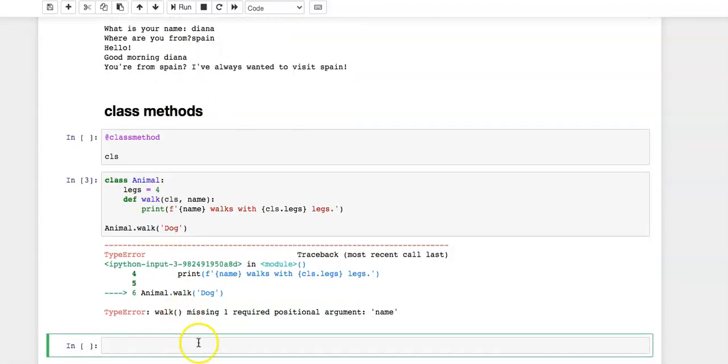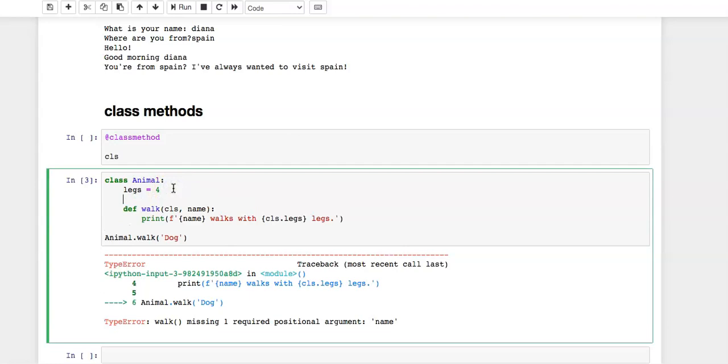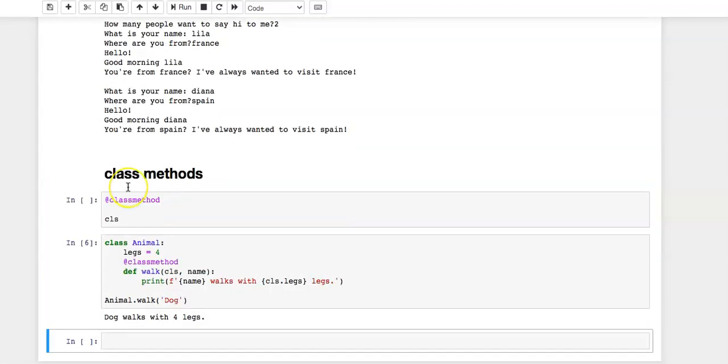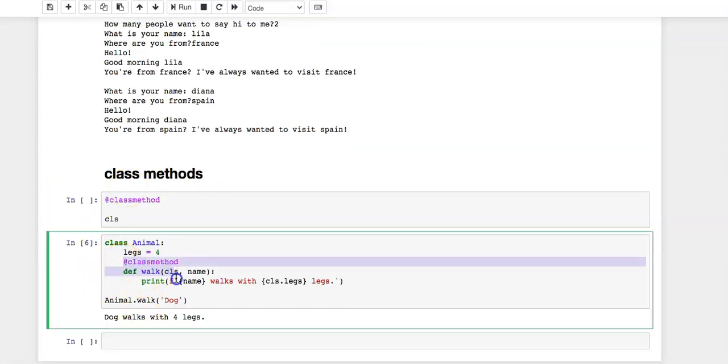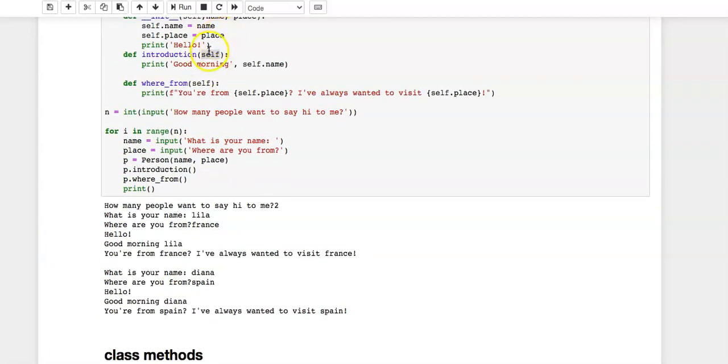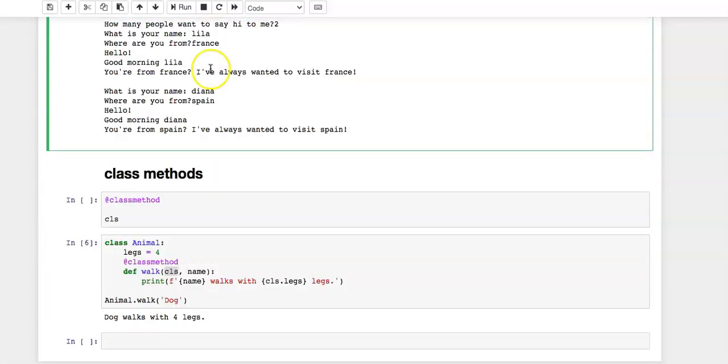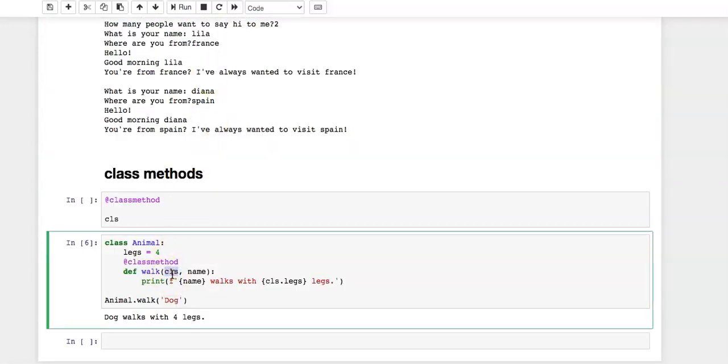Right, okay, and here I'm supposed to put in class method. We're defining it as a class method. Okay, so now it's a class method, and now we're passing in dog as the name, okay? And then this is referring to the entire class. You know how self always pointed to the current object? Well, now CLS is pointing to the entire class.